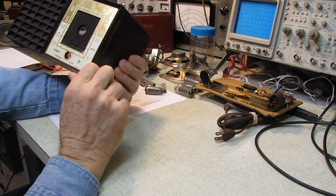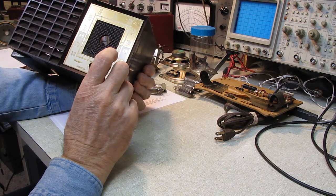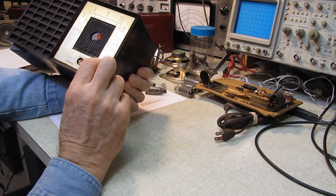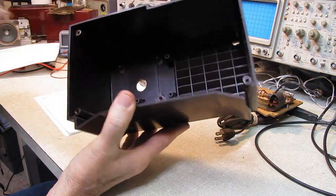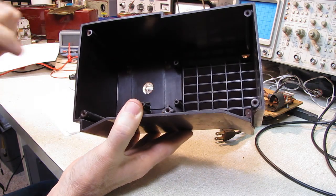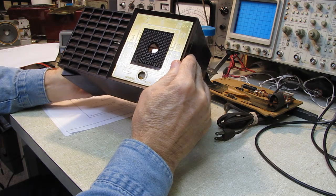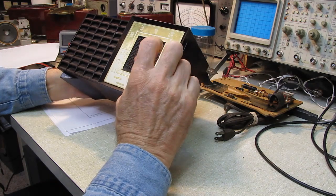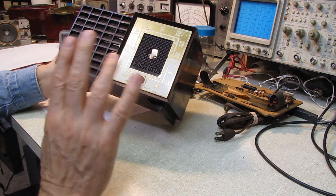The front has me puzzled. It's got some pitting and corrosion on it. It's non-magnetic, so at first I thought it might be brass. However, it's held in with weld studs with press-on clips, and the weld studs are steel. They're magnetic, and you can't spot weld a steel weld stud to brass, so I'm guessing this might be stainless. I'm going to have to remove it and find out. Stainless with perhaps some kind of plating or coating on it. I don't know at this point.